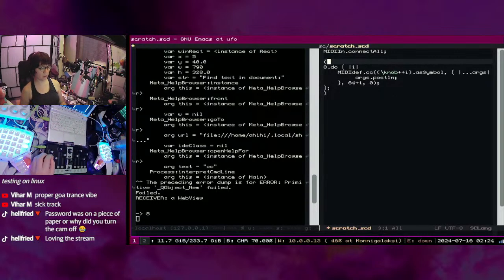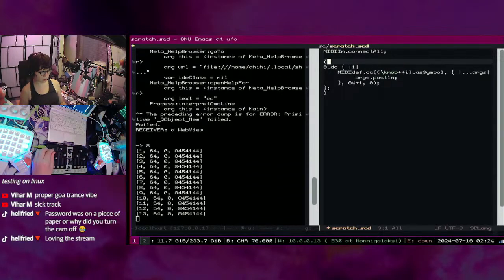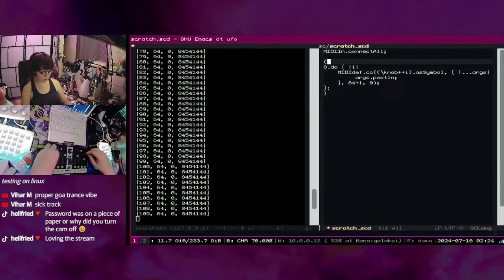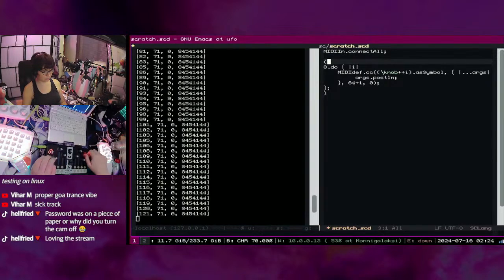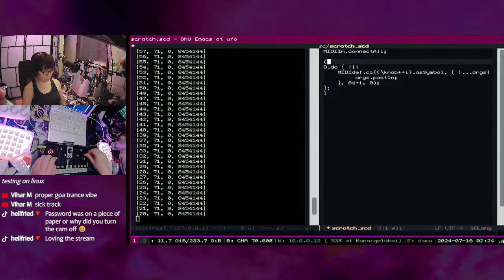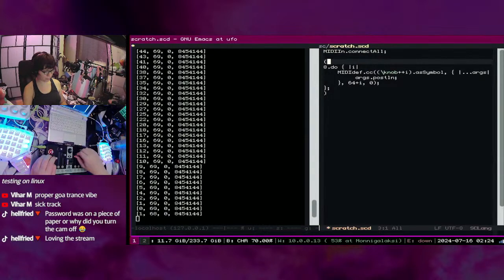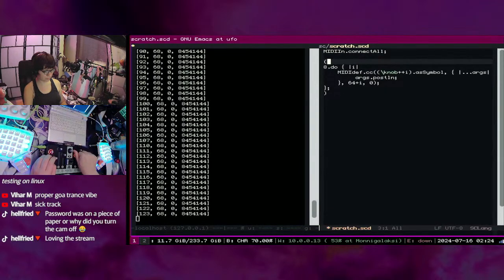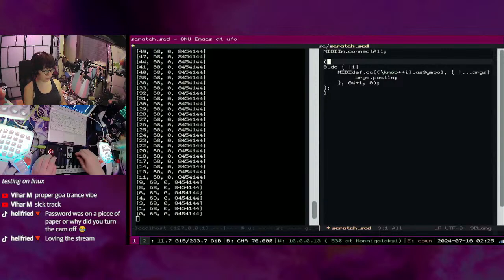Okay, and now let's try moving a knob. Yes! We are indeed getting values. So, that's great.